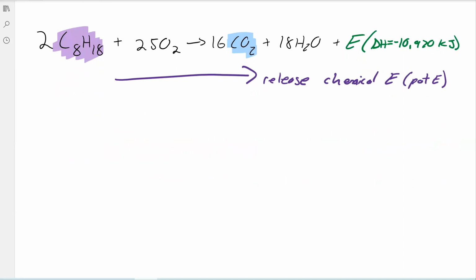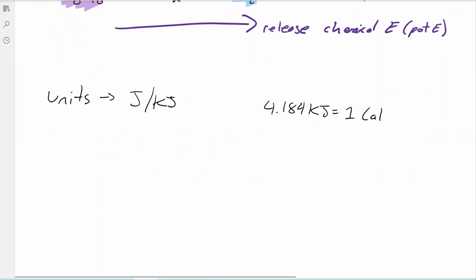In terms of our energy, we can have different types of units. For our course, we're going to mostly stick with joules and kilojoules, but there's other types of energy out there. For example, 1.84 kilojoules is equal to 1 calorie. So that's kind of the food you eat. Right on the back of the wrapper, it tells you how many calories. It's just a unit conversion to get to joules, right? So calories, joules, talking the same thing.